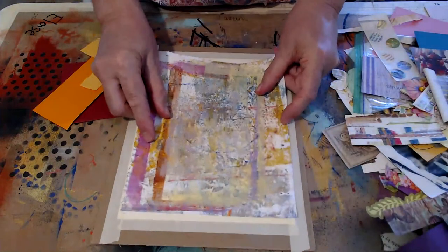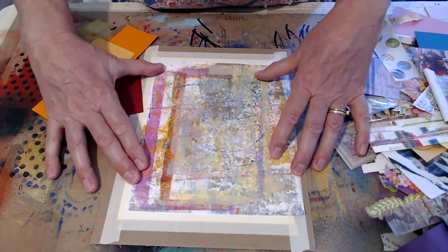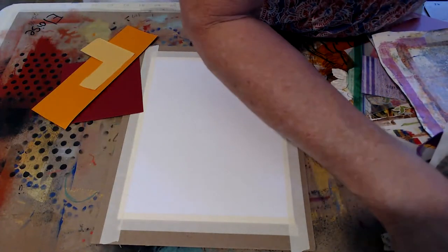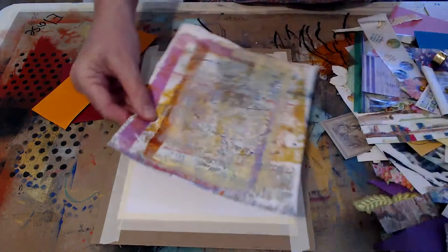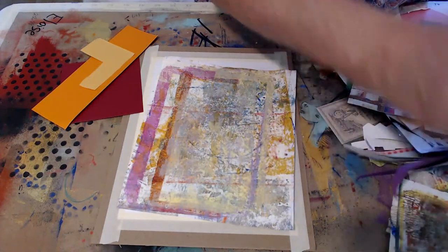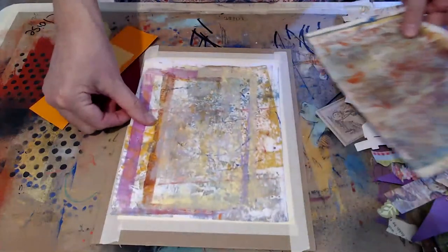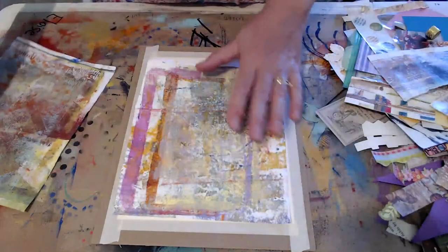I'm really leaning toward using one of these as a background. It'd be a really cool background. I could do that and just say that the colors are those of a bonfire. I might do that. I'm going to do that. That first piece had some interesting colors on it, and I mixed it in. See, this kind of looks like a bonfire. This one's got more color to it. All right, I'm going to play and mix things up a little bit.